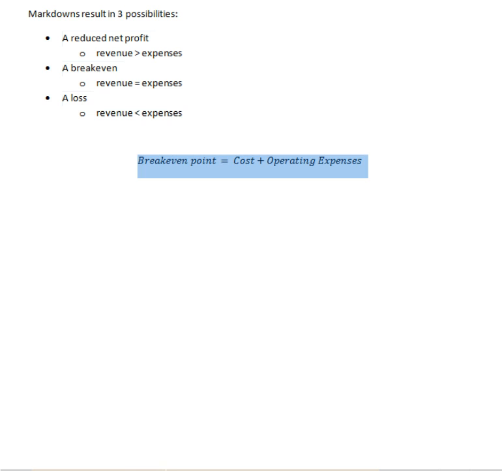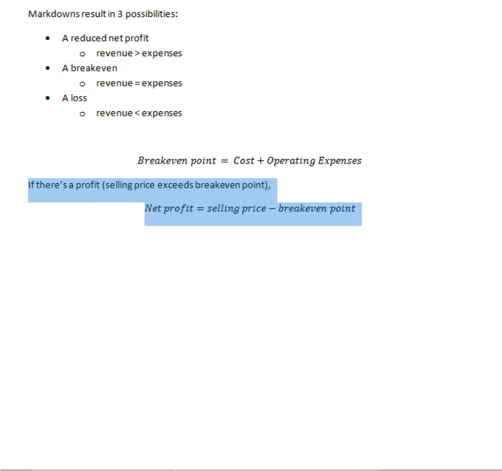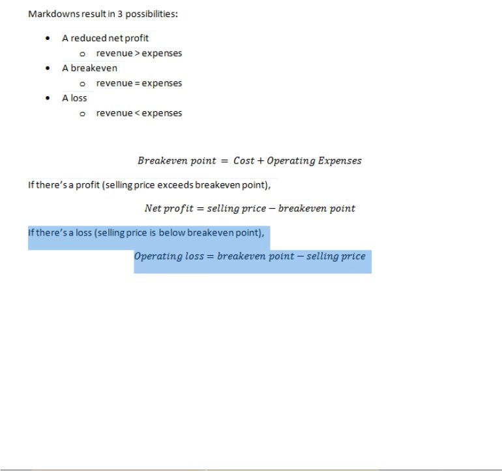All right, so now if you sell an item for more than that, you're going to get a profit. All right, we can calculate the net profit, which will be the selling price minus the break-even point, or basically the money you're getting from your customer minus everything you've spent to purchase and store that item. All right, so now if you're below that, you're going to have a loss, and we can calculate the operating loss as the break-even point minus the selling price. Notice that both of them are looking at the difference between the two values. All right, so when you get a profit, you should always have a positive net profit. When you get a loss, you should have a positive operating loss.